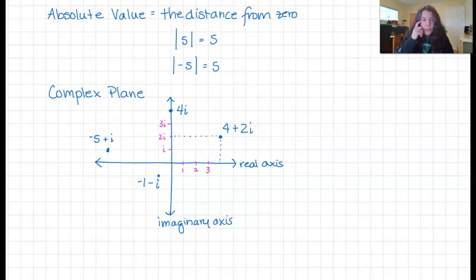So now if I want to do the absolute value of a complex number, it's just a matter of the distance from 0, and 0 would be at the origin. I'm going to go ahead and go to a new page to talk about this more, but you're probably already thinking about it. It's the Pythagorean Theorem. All right, so absolute value of a complex number.